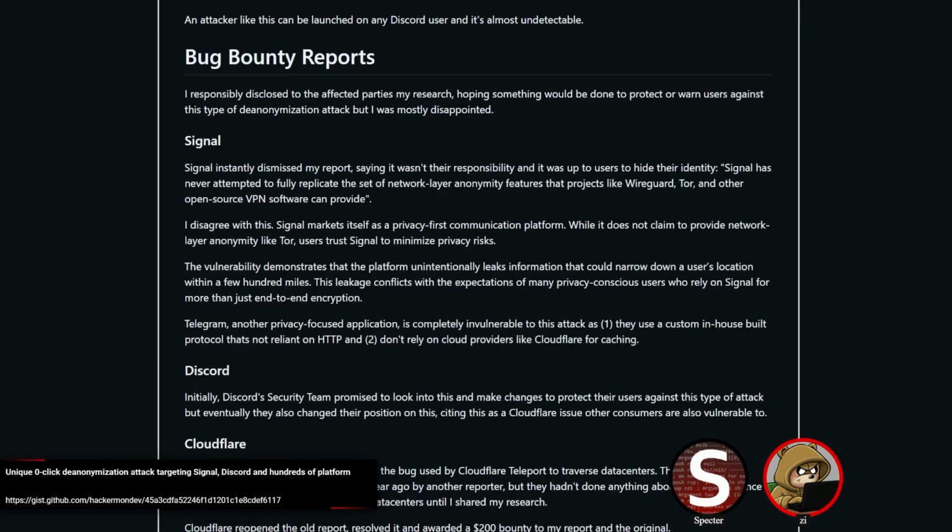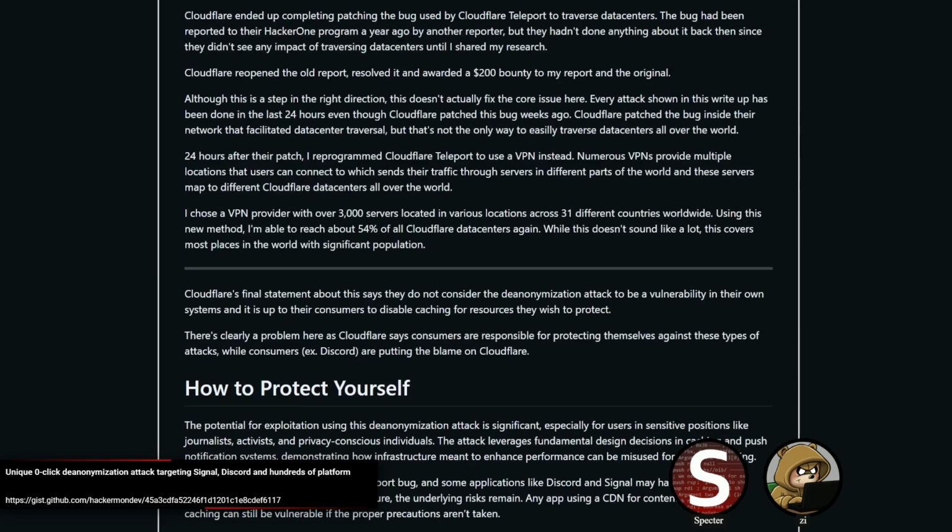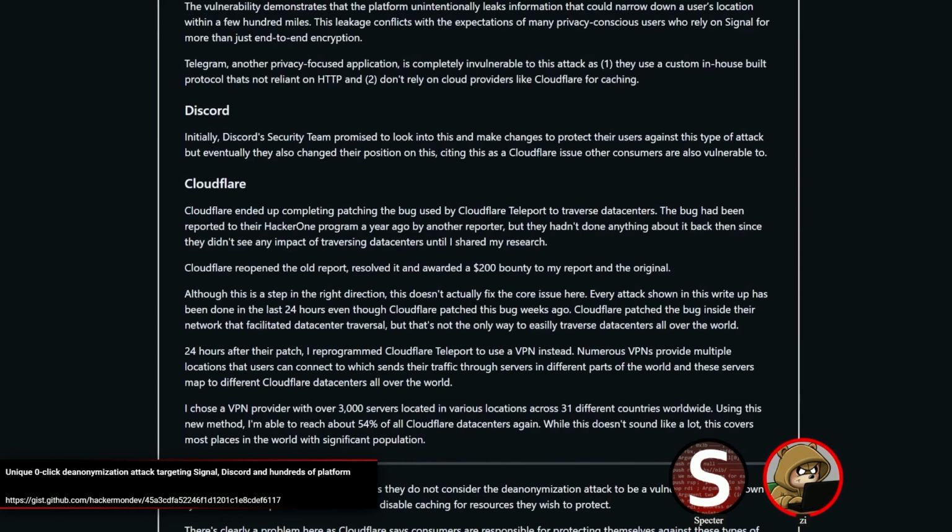I can't think of something Signal could really do apart from using a different cache, or the clients. It's not a broadly fixable issue. Yeah, I am glad Cloudflare paid out a bounty for it. And it is because this is a clever way of using this information and of using the ability to isolate the data centers.